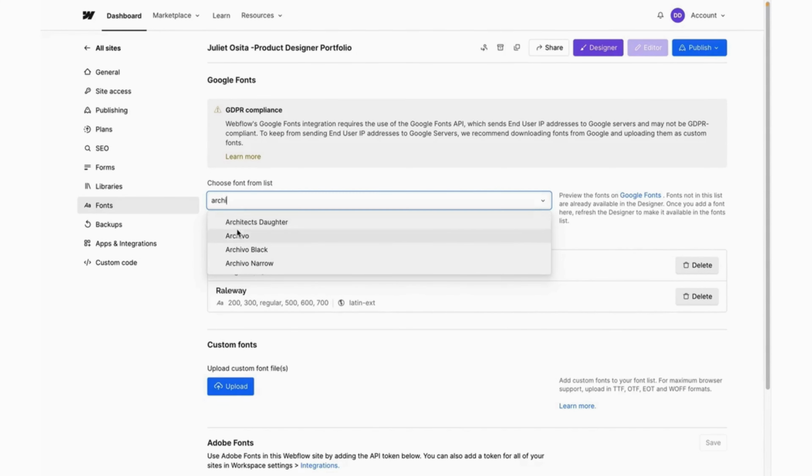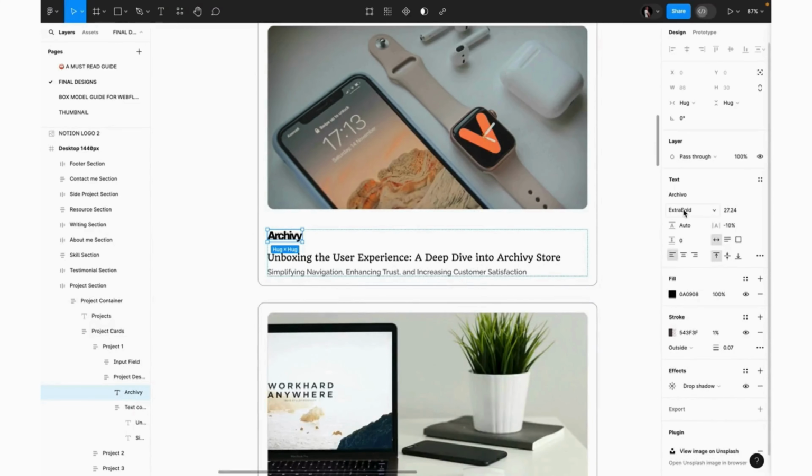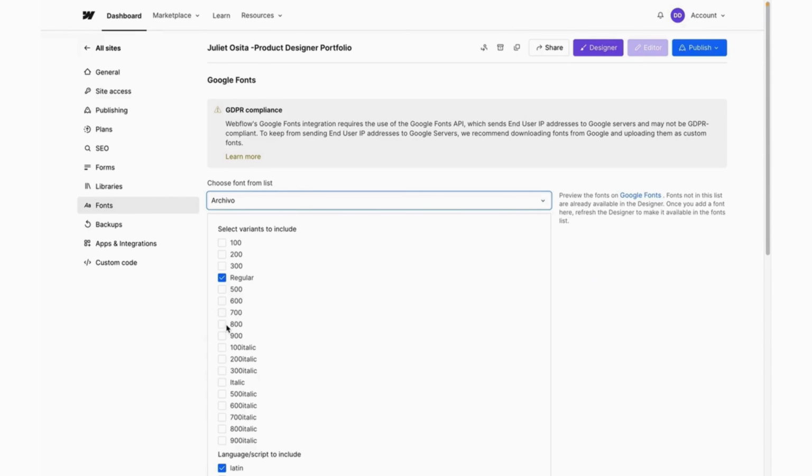Archivo. And then let's check the width of the font in Figma. So we have it as extra bold. Extra bold is about this size. We have regular, semi-bold, bold. Extra bold is around this. Okay, let's just select this.